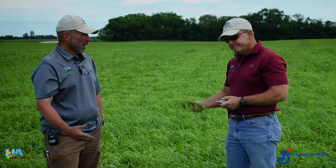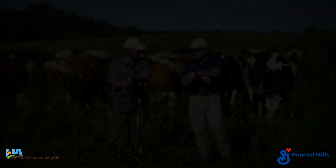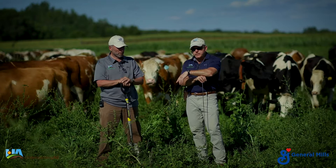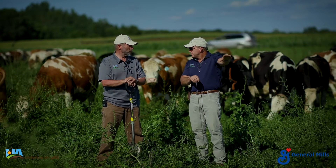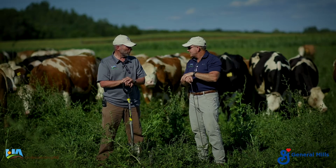We compound that even more by having a diverse forage mix. Throw on top of that management to take advantage of higher BRIX — compounding cascading consequences say you're going to benefit. Your bottom line is going to benefit, your animals are going to benefit, you're going to sell a higher quality product that's of more value, and your land is just going to continue to produce better over time. It's a win-win all the way around. So Kent, the cattle were just moved into this pasture for the day. We had the first move a few hours ago, and now we've got the second move of the day. The cattle have actually only been in here about 30 minutes now.